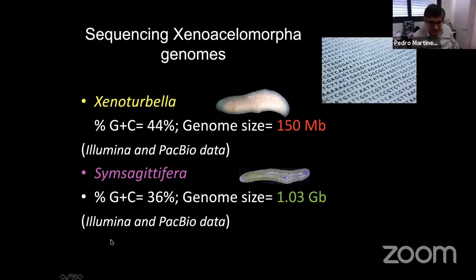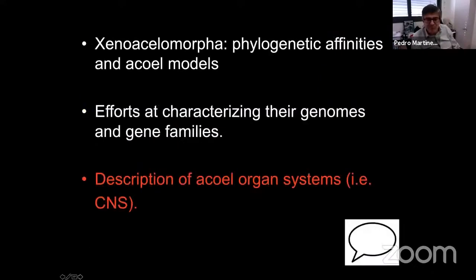The papers are out there, so I won't go into the details, but this has provided very important information per se, so you can understand how the architecture or composition of those genomes changes over time, by comparison among them and with respect to other bilaterian or radial animals. On top of that, this has allowed us to generate probes for understanding the expression of many different genes.